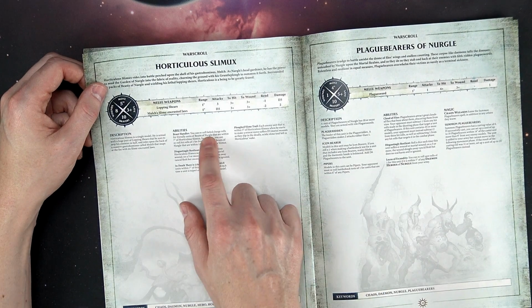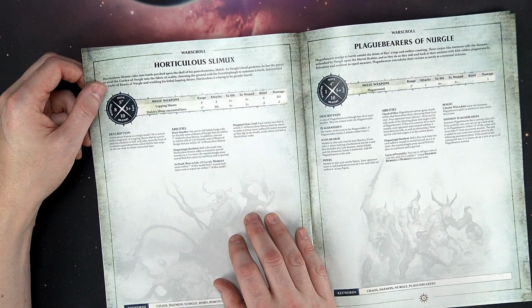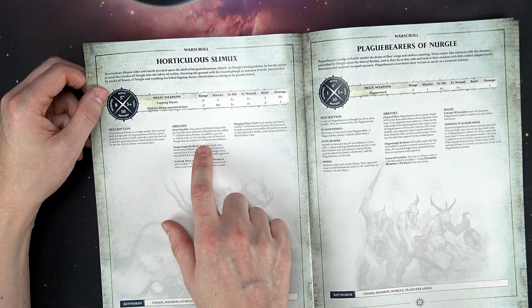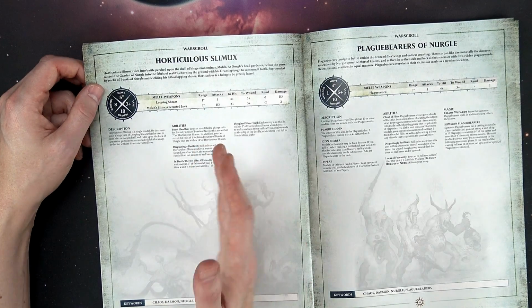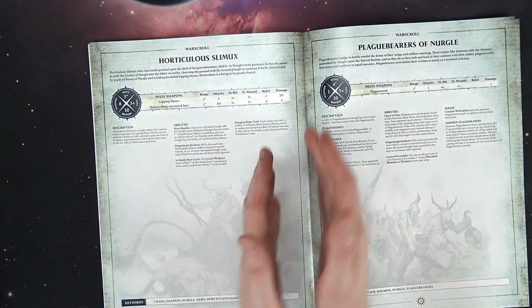Beast Handler: you can reroll failed charge rolls for friendly units of Beasts of Nurgle that are within 7 inches of Horticulus. In addition, you can reroll hits of 1 with friendly units that are within 14. So those are some really good advantages right there. Obviously, you're going to want him in the center of your formation, kind of divvying out all these different things, or running a flank with them.